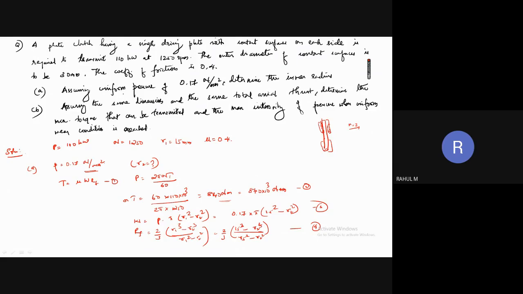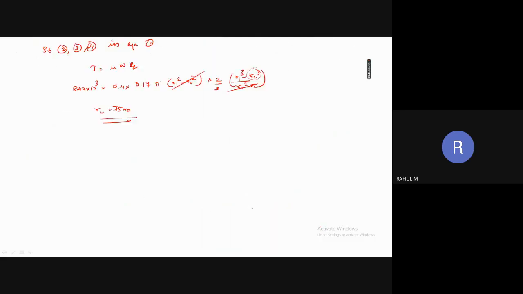Right. So let's apply the uniform pressure condition directly. Taking the load acting, W is equal to P into π (R1 square minus R2 square). Finally, what we are asked to find is the inner radius. So directly, let's come to our main equation, the torque transmission equation. Find the torque using this power equation and then substitute. The only unknown is R2. Find the R2 value, and the value comes around 75 mm. Okay. Now we'll move on to the second part.